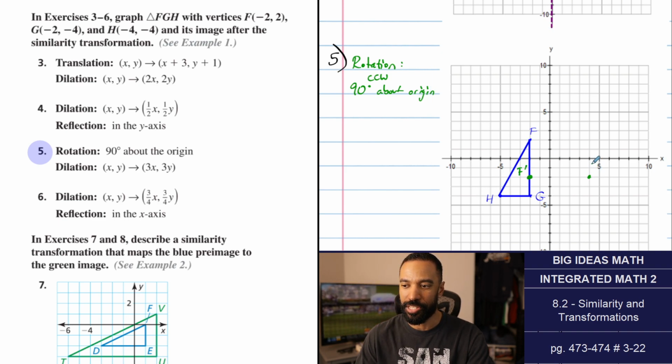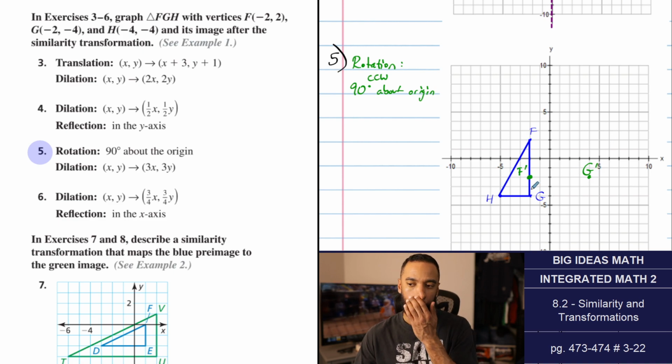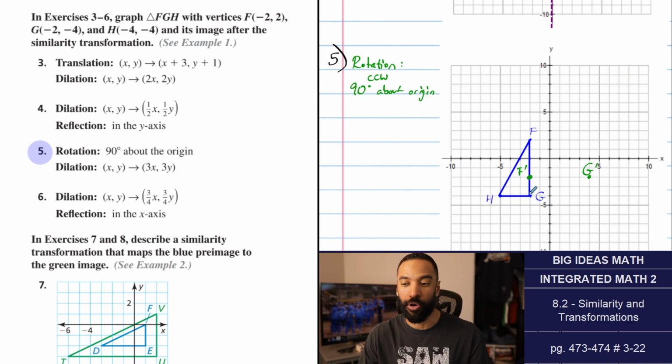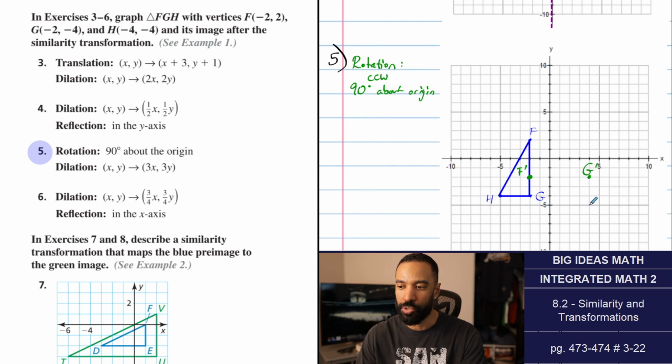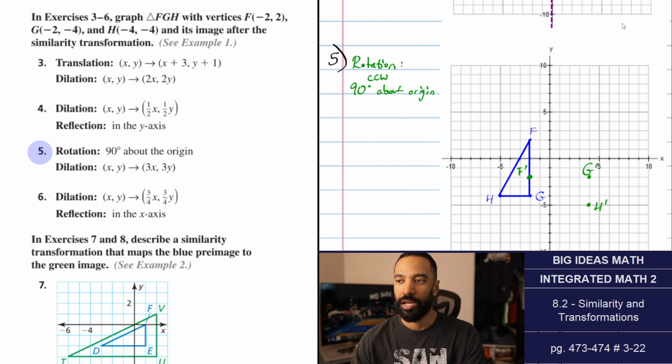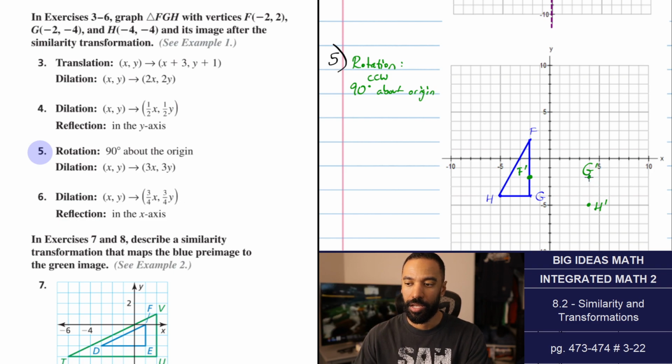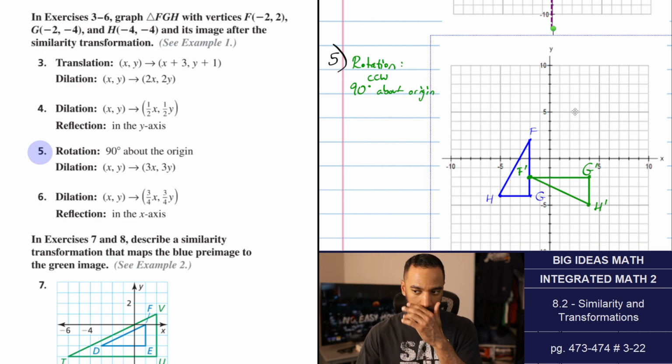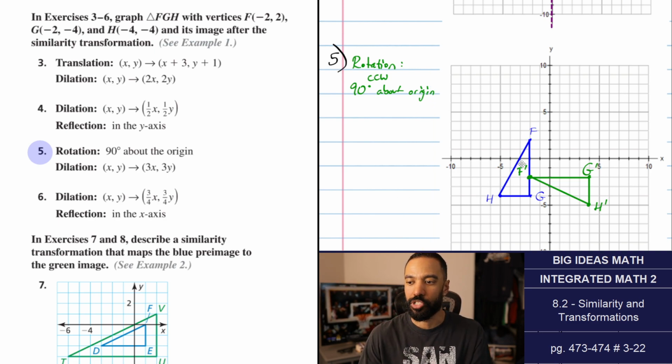And again, I don't want to teach this. This is something from IM1. H, hey, if it helps, before it was to the left, what happens after you rotate 90 degrees counterclockwise? Now it goes downward. So H prime, 1, 2, 3 units downward like that. And this is a 90-degree rotation counterclockwise about the origin. The origin 0, 0, which just means stays the same distance. And that's best that they probably do that for these problems. Not have a different center. And if they do, we'll have to play with it. It'll be a little tough. There's the rotation. This thing swung that way.